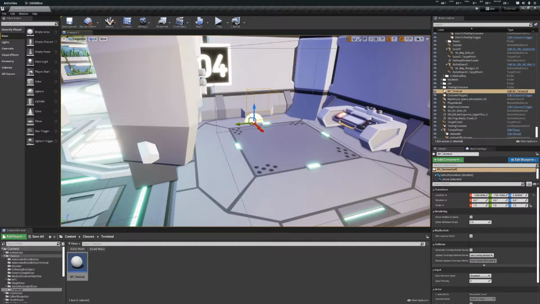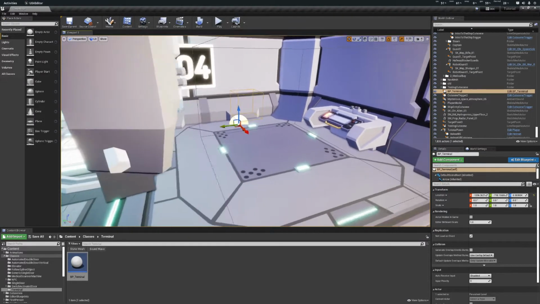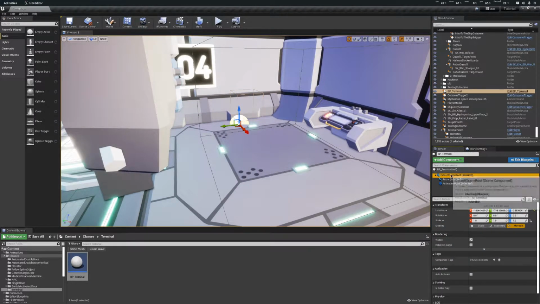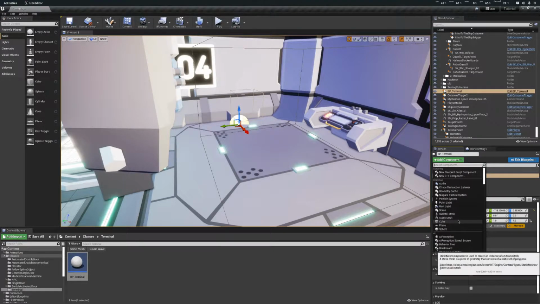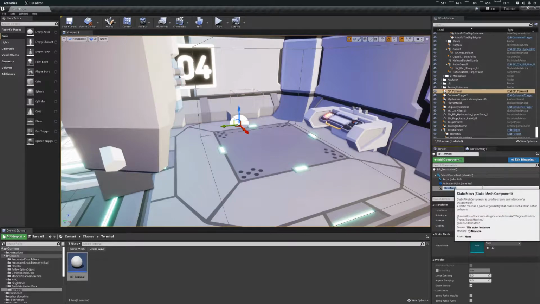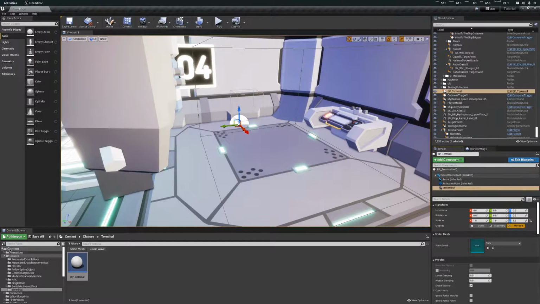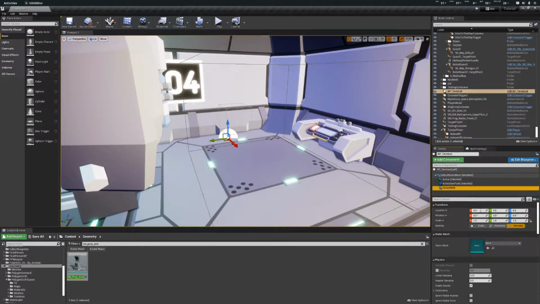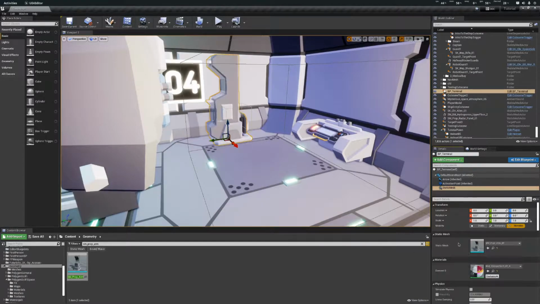And now I'm going to add the model into it that you want to use. So to do this, in your details pane here, just simply click at default scene root, add component, and I'm going to search for a static mesh. There we go. And I'm going to call this just static mesh for now. Next, we need to figure out which model we're going to have in here. So this is the machine I'm going to use. So I'm going to click it, click my static mesh, and just click the link arrow to set it.